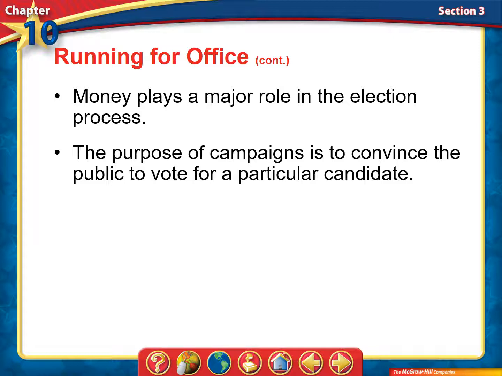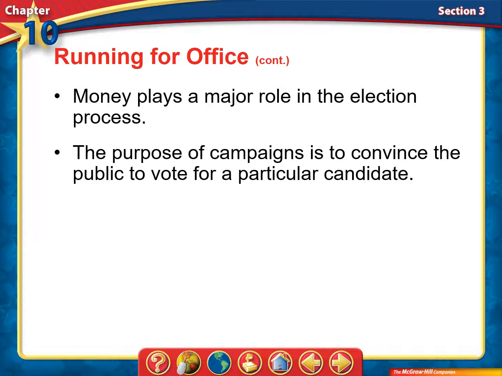The purpose of these campaigns is to convince the public to vote for a particular candidate. And you may say, I can do this without money. Congratulations. Go around and individually meet the thousands of people that you will need to convince, assuming they even give you the time of day. Oh, don't worry, I'll use social media. Congratulations. Do you ever read the comments on social media? I don't think they're often very rational. People will hear you, but if you really want your voice to be heard, then you're going to need some money behind it.